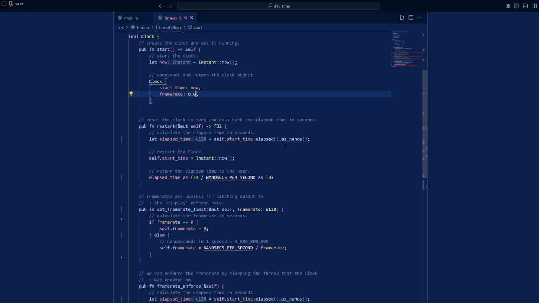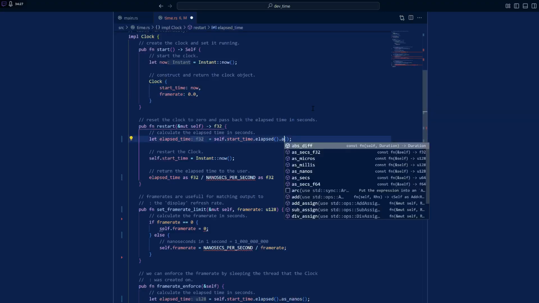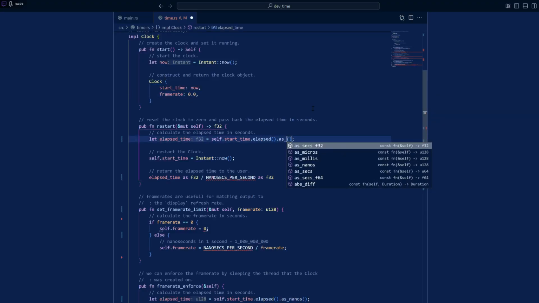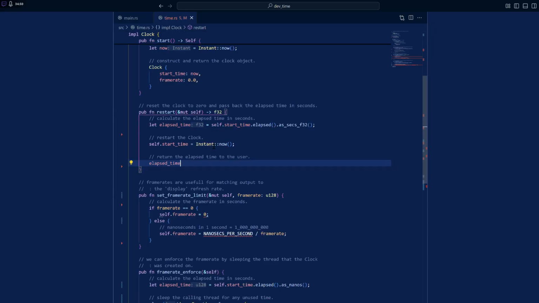So we don't need this because we can go back to seconds. Start time. We can get rid of all of you. So that cleans that up. It's cleaner to go with seconds, F32s, which is amazing.